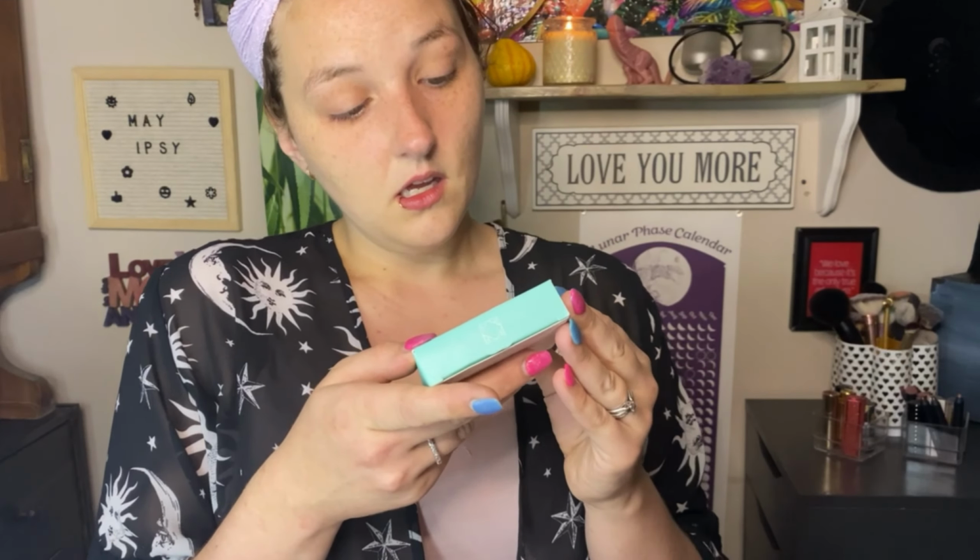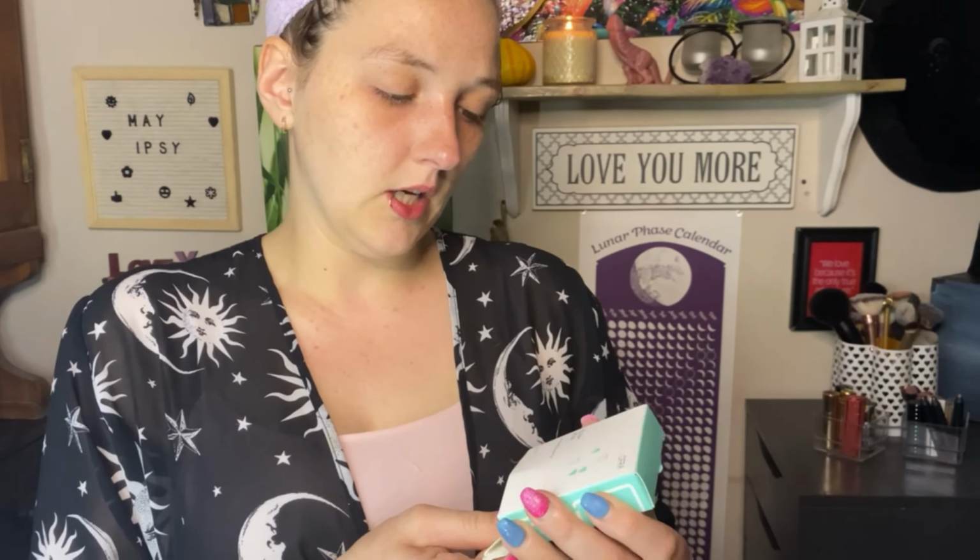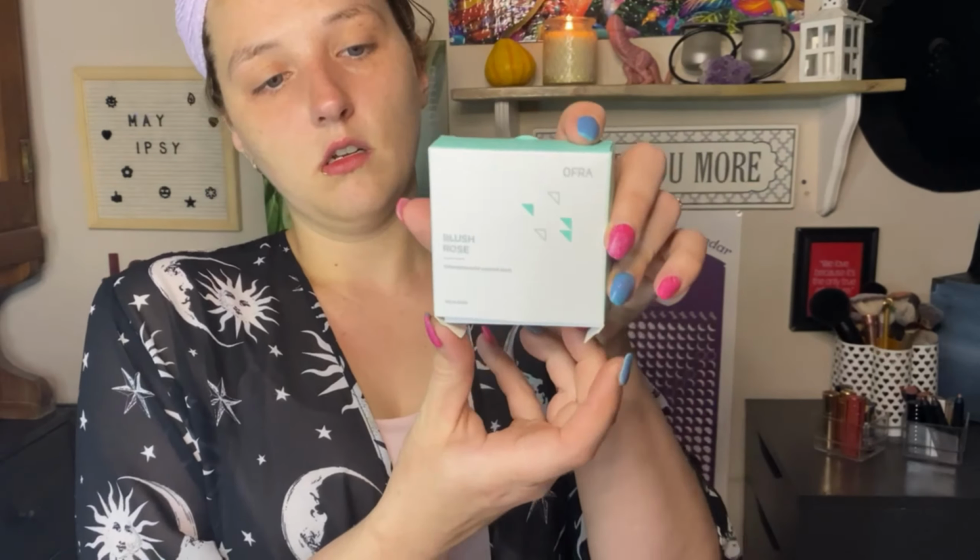The next thing in this box is an Ofra Ultra Pigmented Pressed Blush in the shade Blush Rose. Packaging looks really nice, Ofra. When did you come out with this teal color? I thought you were black and white. Oh, look at that mirror. That's so satisfying. That is a pretty blush, though. Oh, that's so soft and pretty. I like that. I'm excited for that, guys.